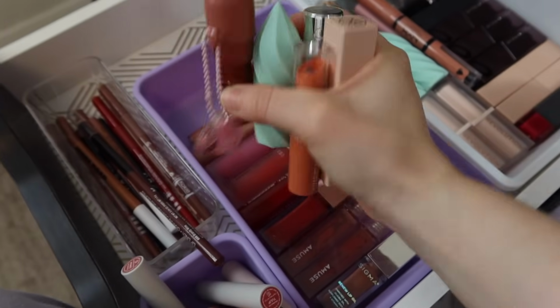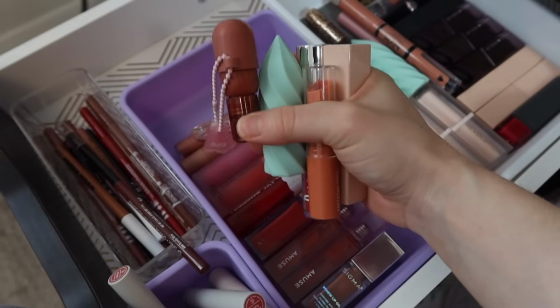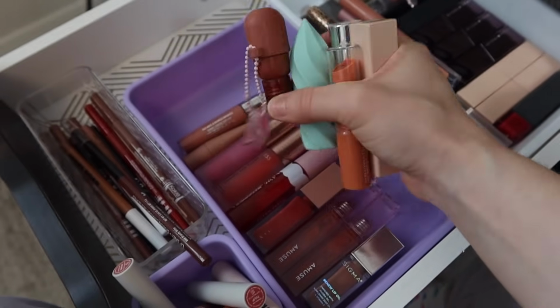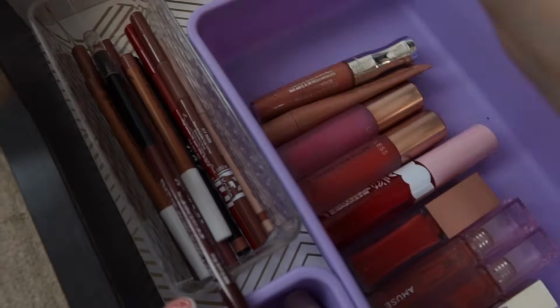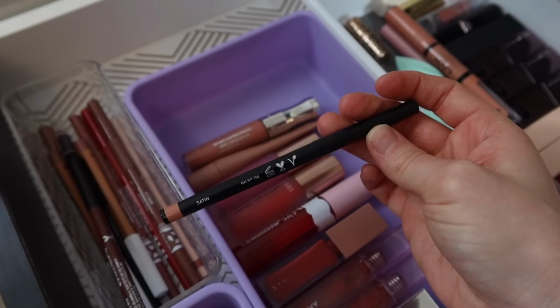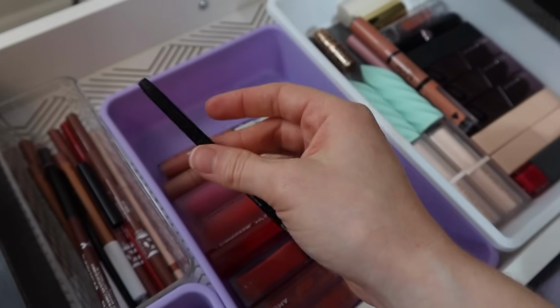So with all of these, I want to pick out maybe a couple of lip pencils to go with them. We do already have that Essence lip pencil in Happy in the drawer, which is going to definitely take care of a lot of these coral shades. I actually want to grab, I think, one that was just in the drawer the rotation before last, and this is the AOA Studio lip liner in the shade Satin. This is a really light peach color that I think will work well with that Kaja lip stain and that Queen Musea lipstick.